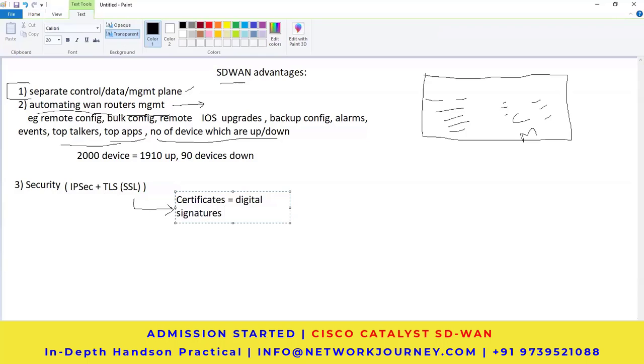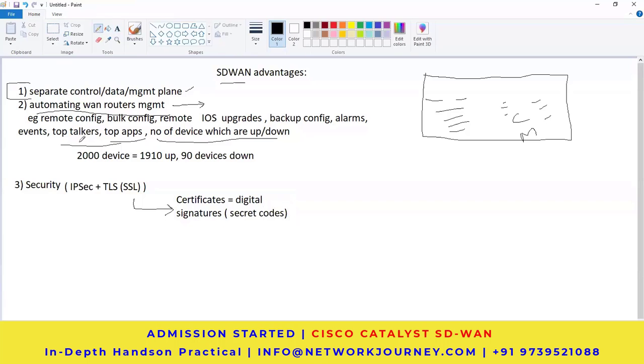Or in simple words, you can say in certificates we have secret codes. So with SD-WAN, these two are there by default: IPsec and SSL or TLS based security. That is why we say the SD-WAN network is secure.